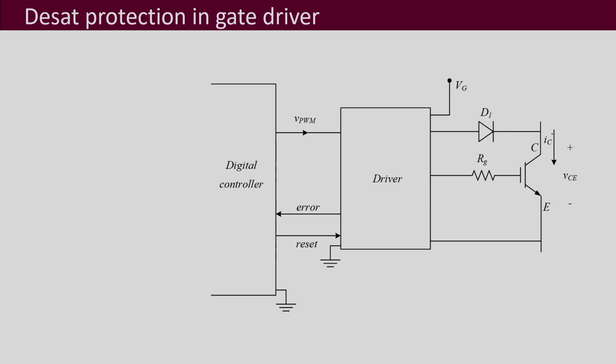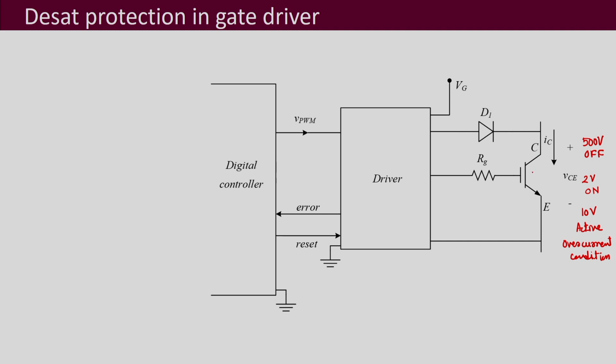So, let us say your VCE voltage was about 2 volt when it is normally in the on state, and when it is blocking, let us say it has to block a voltage of 500 volt for the normal off state operation. And when it is going into the active region, let us say your VCE goes to 10 volts. That means when it is in the active region, so it is on and an overcurrent has occurred, overcurrent condition, it will give VCE as 10 volt. So these three are distinct.